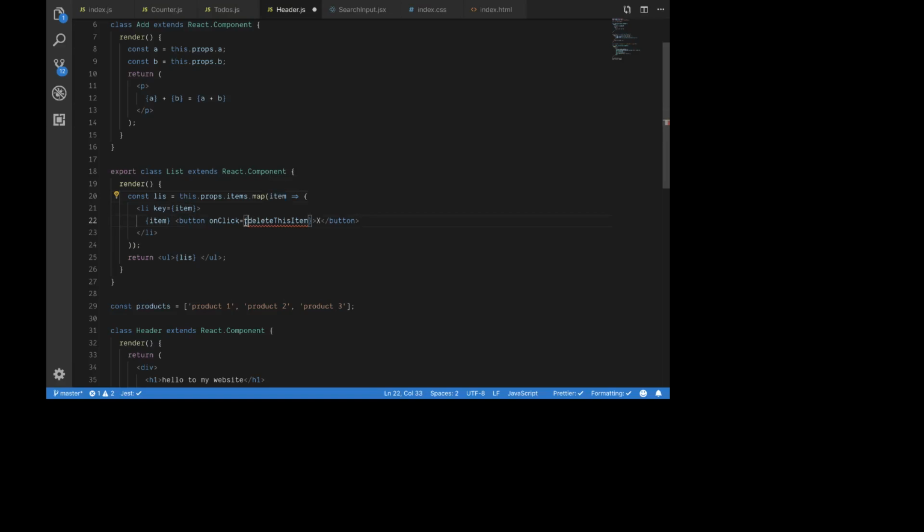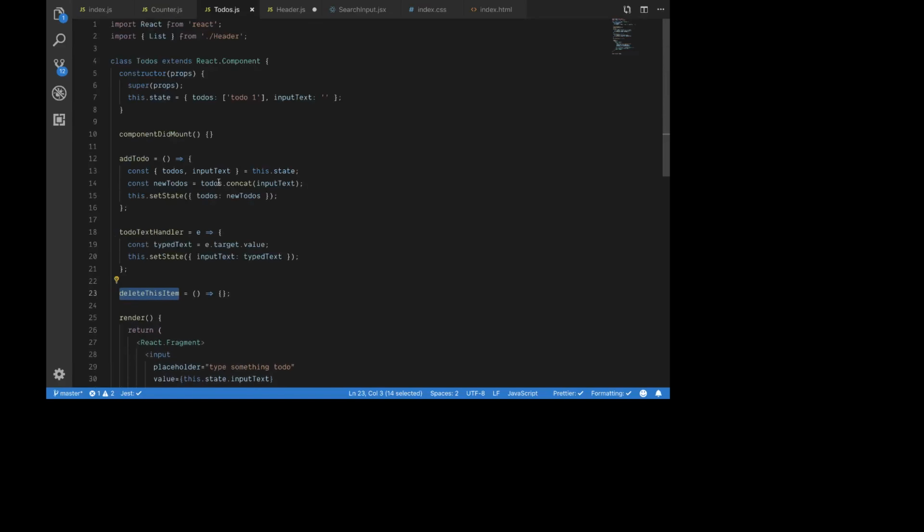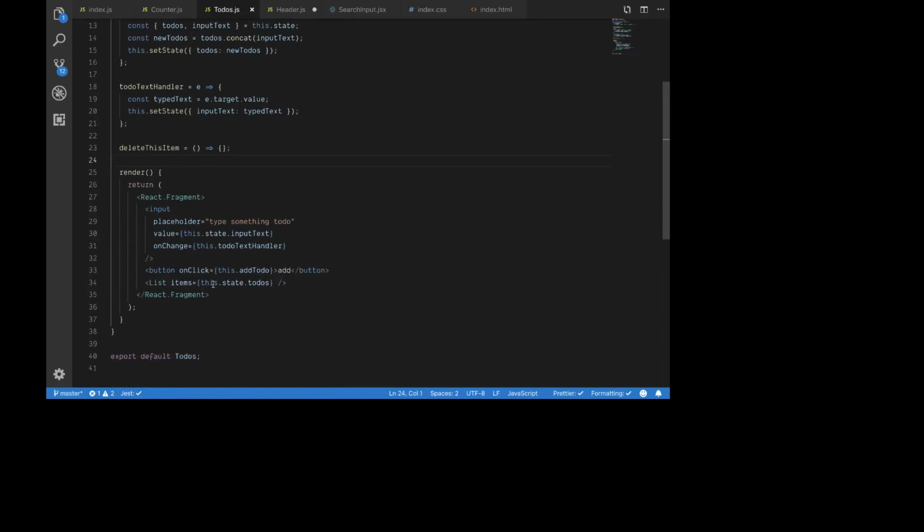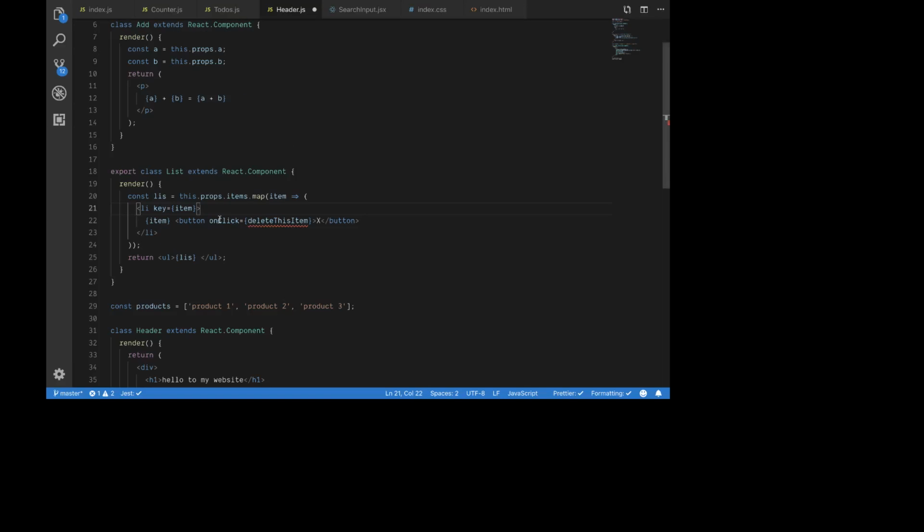Any question? No, explain again. What I'm saying is this component only receives items. So if I want to delete items, I cannot delete or add them here. I delete and add items here in the to-do. I only pass the result here. Where you add it, you can also delete it. Yes, exactly. So I can add and delete here, not in the list. List is only printing stuff.